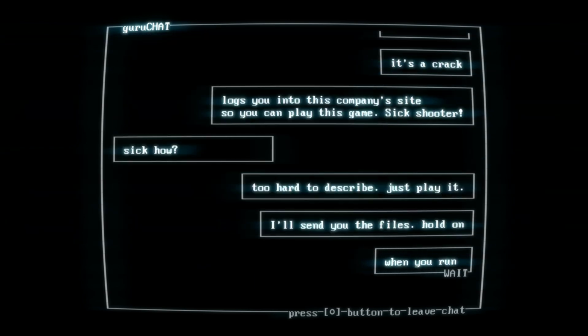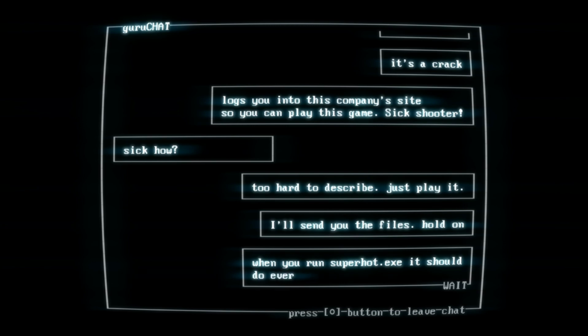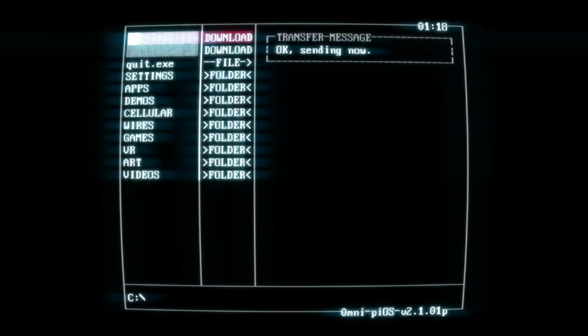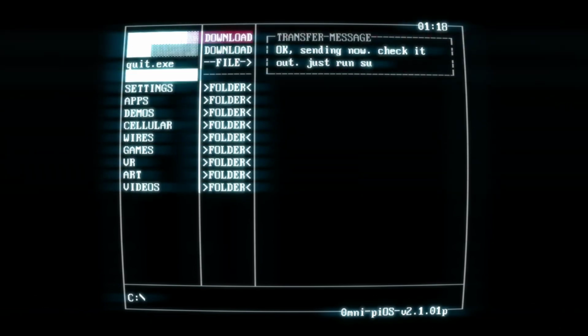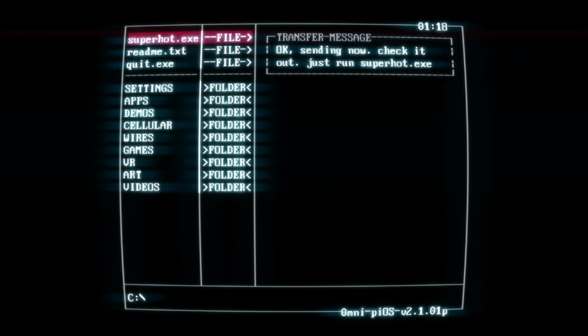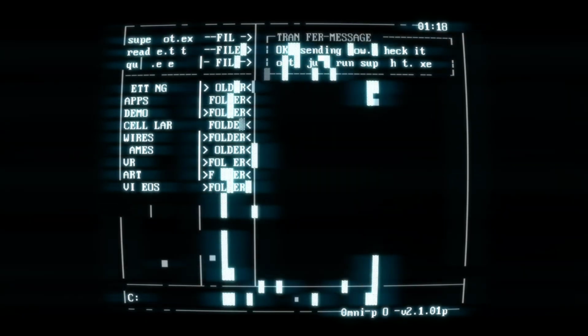But I don't remember if it's every level that does this or if it's just every few levels. So there goes, the chat ended. Now it says sending you the file. So you're supposed to go to superhot.exe. So there we go. It's a first-person shooter where everything is in slow motion. So it's kind of cool. You'll see. It's different than anything I've ever played before.